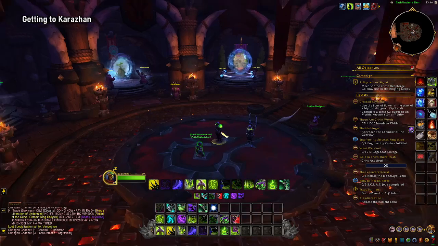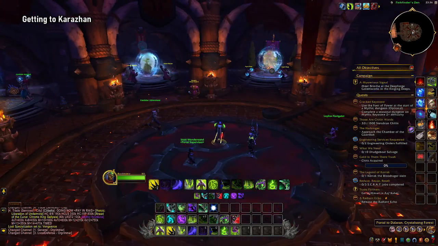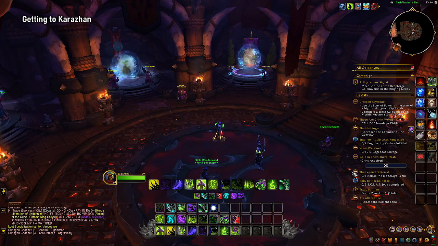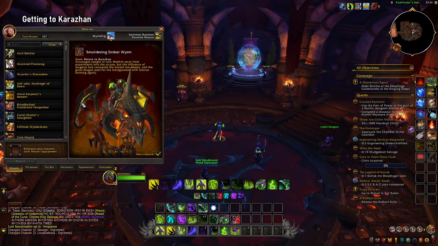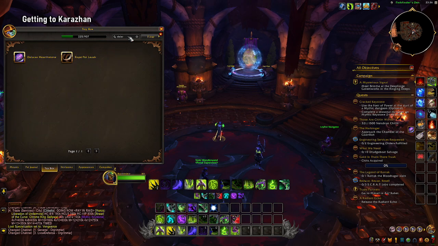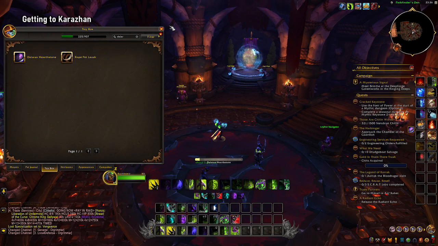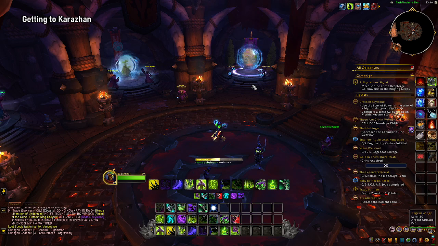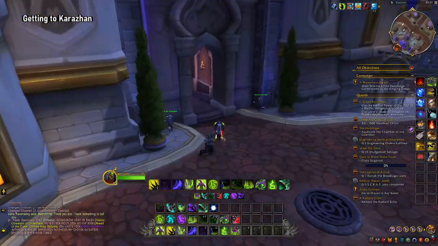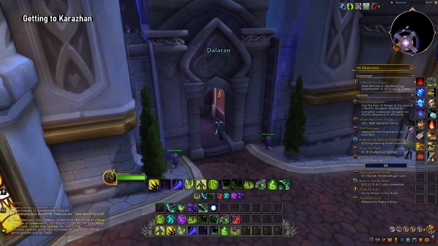To get the mount, you will need to head to Karazhan. This is a dungeon that exists in multiple expansions of World of Warcraft, but we are specifically going to want to head to the Legion variant. The fastest way to get there is through Legion, either by using the Dalaran Hearthstone or by teleporting to Legion Dalaran through the Azuna portal in your portal room at your head city.